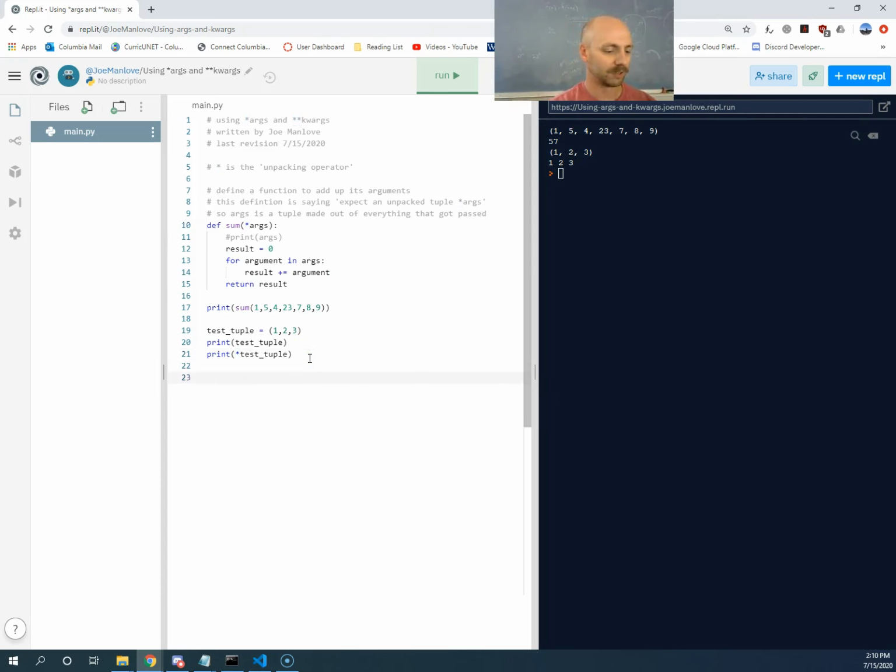So for instance, if I define something that expects some kwargs, I'm going to call this dictionary dump, and this is going to expect a kwargs. Then we're going to do something like for key and item in kwargs.